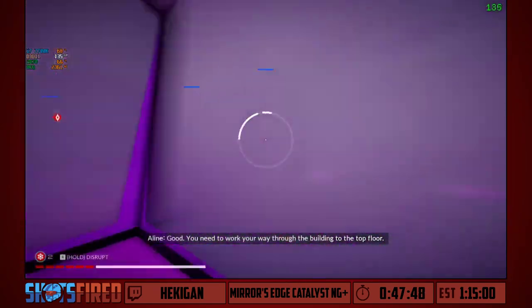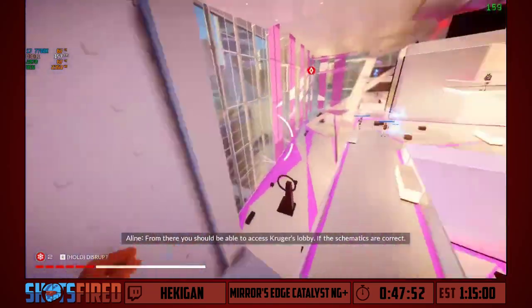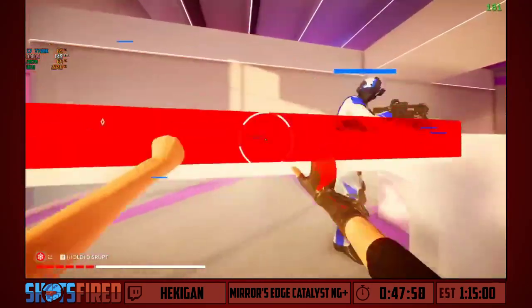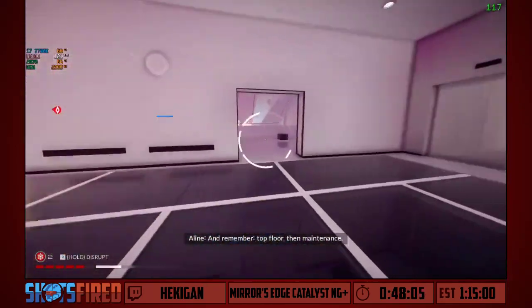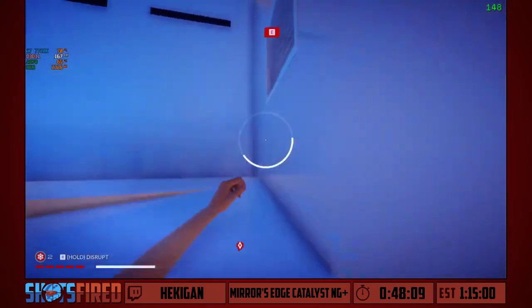You need to work your way through the building to the top floor. I'm gonna try and climb up this. Don't get killed. It's not really the way I wanted to do it, because now I'm getting pummeled. I'm gonna take a shortcut here by climbing on this wall.